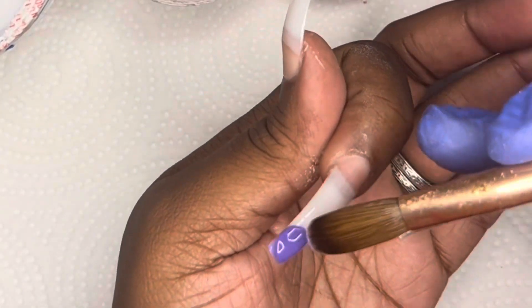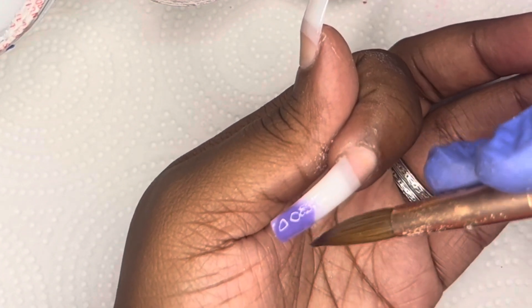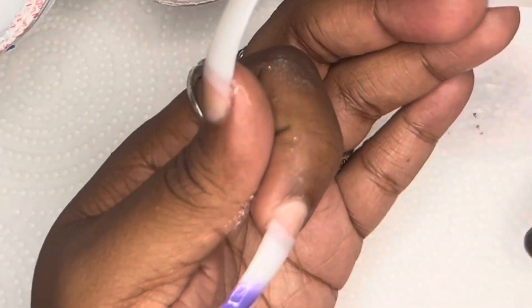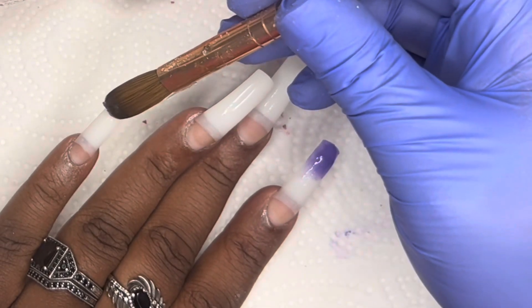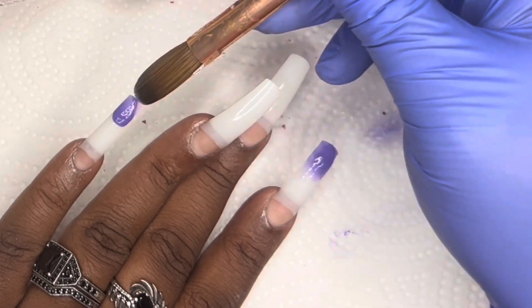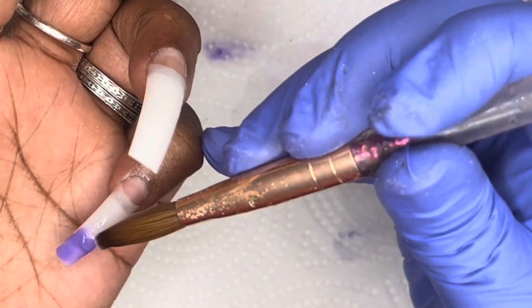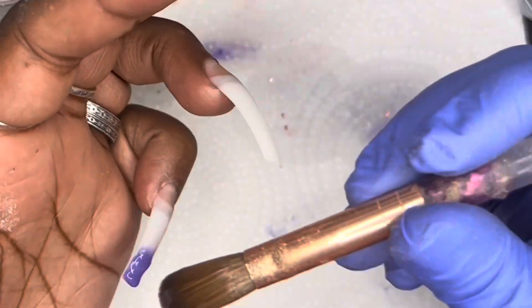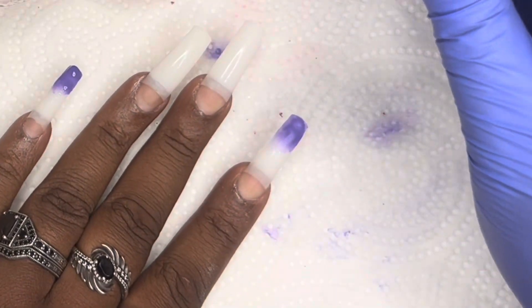There are going to be several tricolor ombres in this nail set and I'm not going to make them perfect. First, on the pointer finger as well as the pinky finger, I'm going to go in with purple at the very bottom — just a thin layer of purple, enough to get the color in place. And then above that I'm going to go in with a pink, and then the nail bed color is going to be a nude color.